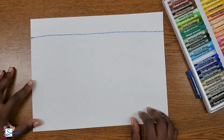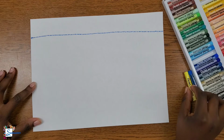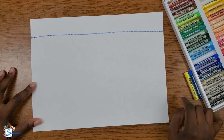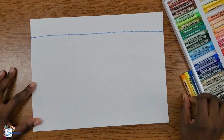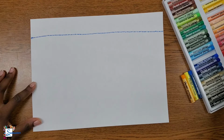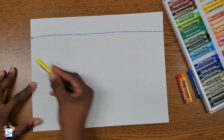I'm going to go ahead with the other color. I'm going to do yellow. You can also put the colors that you're working with beside you so that you know exactly what you want. I have my orange and a little red. My yellow.